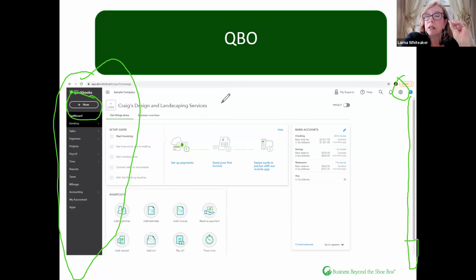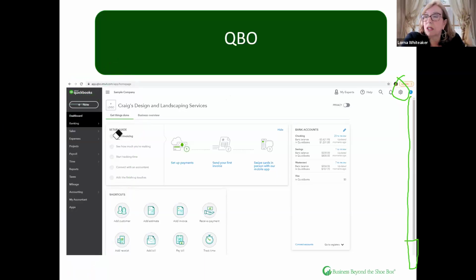It will help. The other thing is, and this I find really funny, you may think you have lost your mind. You'll be out of QuickBooks Online for a little while. You'll come back, even if it's a week, and things are in a different place. QuickBooks Desktop, you update the preferences and you update the program when there's a new software override, okay? QuickBooks Online, they just do it for you and they don't tell you. And then when you come back to it, you can't find where something was before and you think you've lost your mind. You haven't. It's just the way QuickBooks works. And you will get used to it because you're using it regularly.